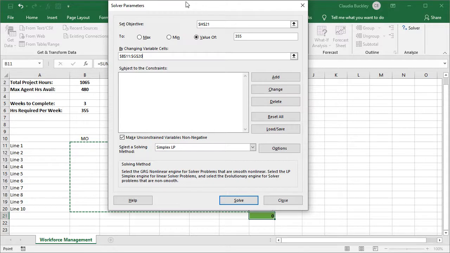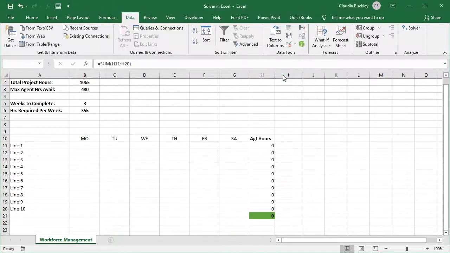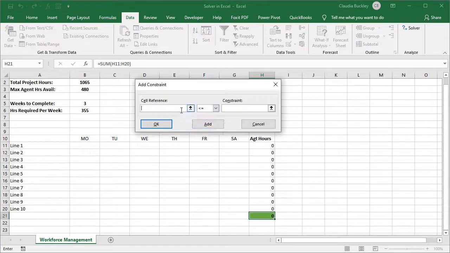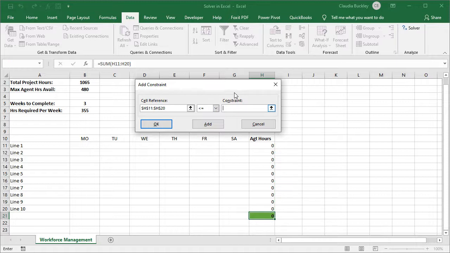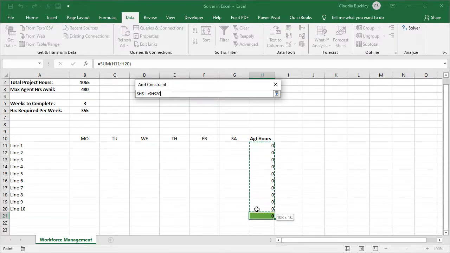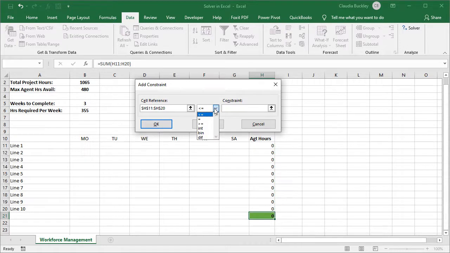In our example, we want to achieve our 355 hours without anyone having to work overtime. So even though agents are allowed to work 48 hours per week, let's say we'd rather they not have to do overtime. So let's add a constraint, which is that these cell references should be less than or equal to 40. And of course, we have more constraints, so we click Add. Maybe we also want to guarantee each agent a minimum of 20 hours per week. So we want to add that here. So this should be 20 hours or more.